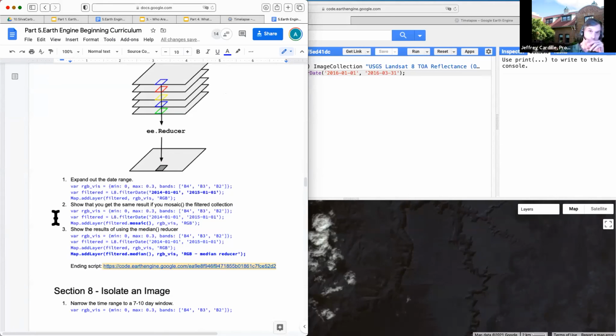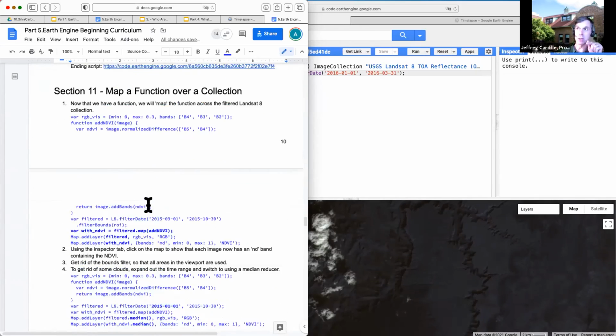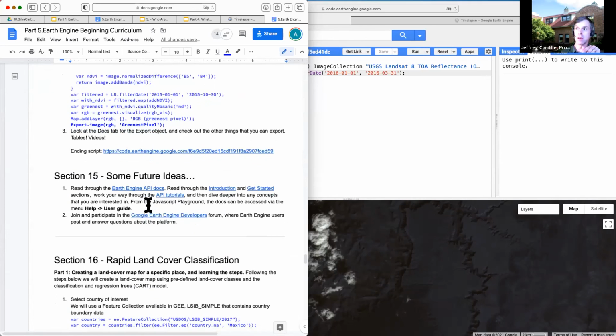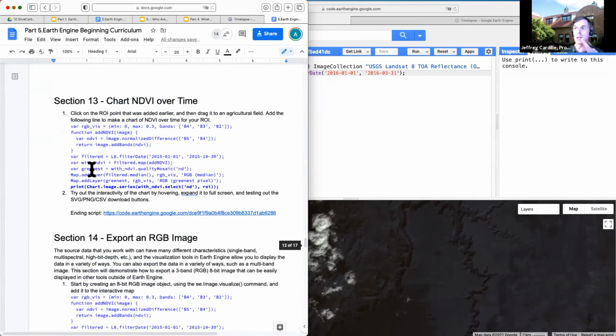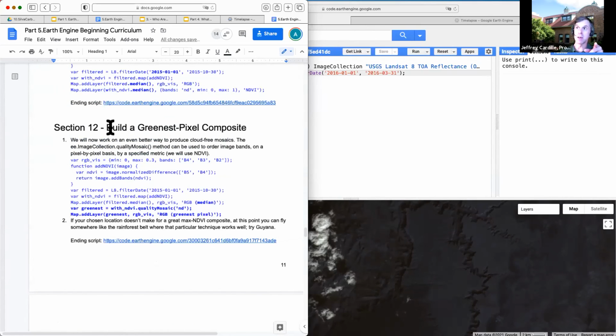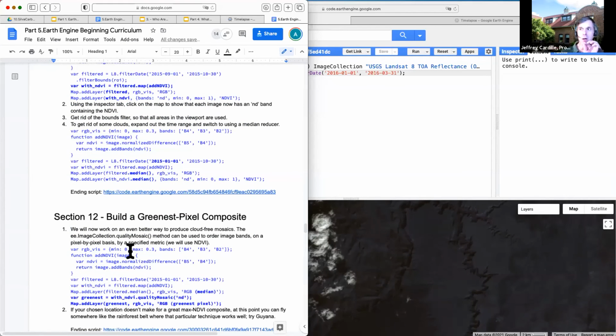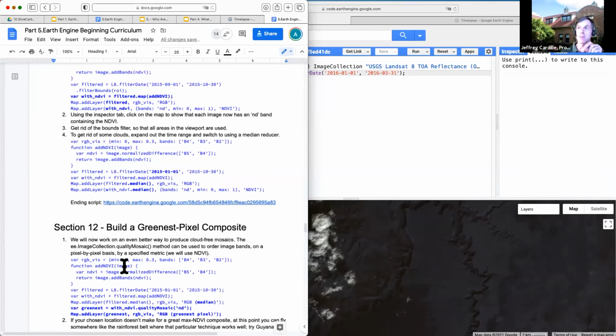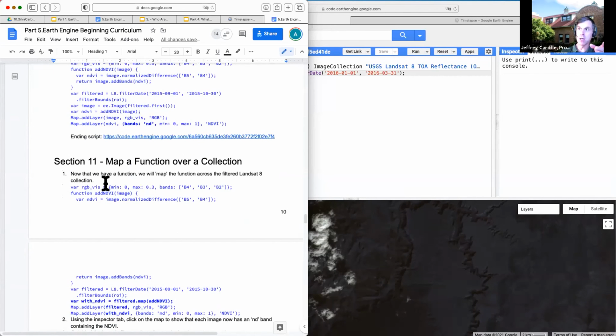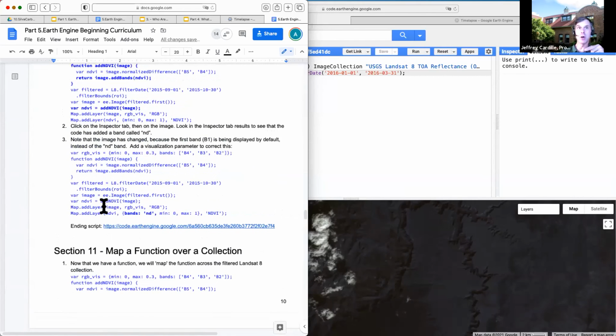So now what we're gonna do, we have 15 more minutes for the session today. What I wanna ask you to do is several things. It's the morning for you. I want to ask you to go from here all the way down to the end of section 15. Really, the end of 14 is the end of the things that you do. All it is doing is things that you have already done. There's a few new things. It's building a composite with a particular tool that they've given to us, but also doing a function. Then there's a more advanced thing of mapping a function over a collection.